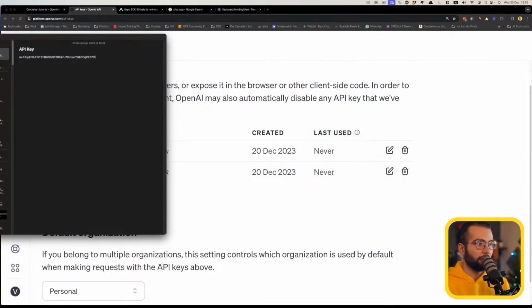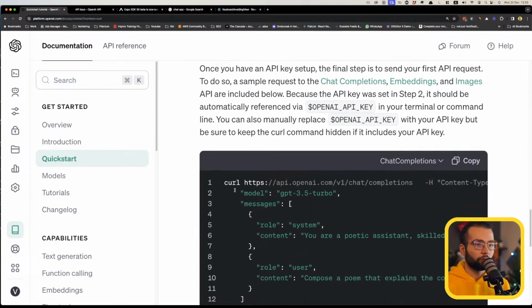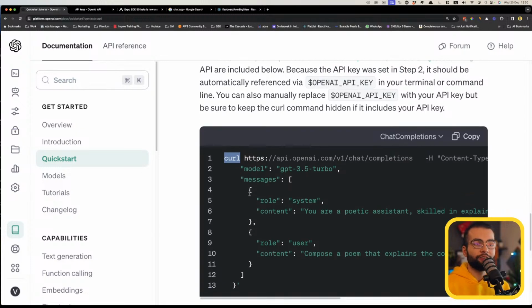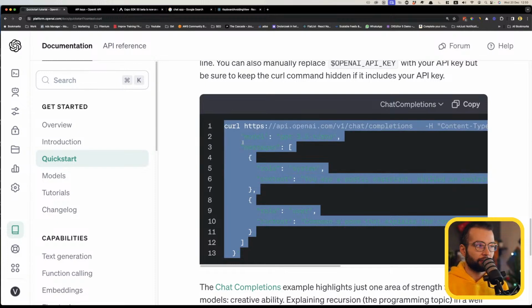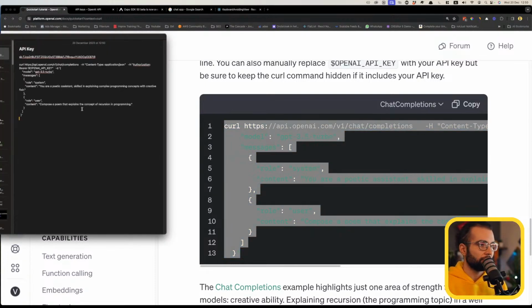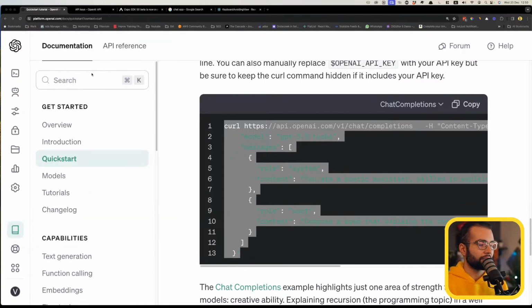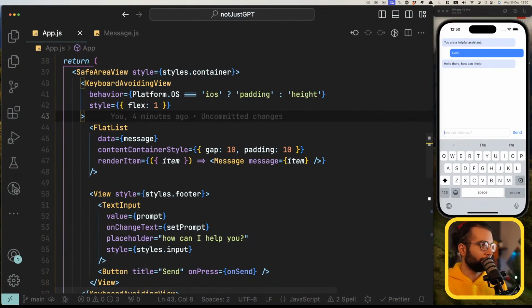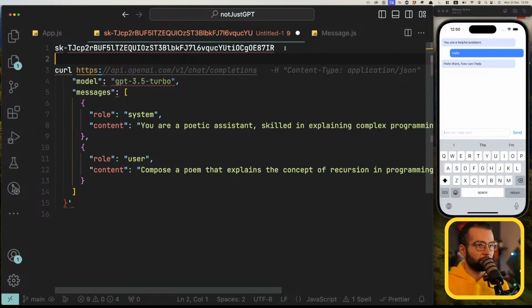So in the notes, I'm going to put the API key, and also go back to the documentation and copy the curl command to give it a try with a test call. I'm going to put it in the notes, and where you see the OpenAI API key here, let me move it to VS Code because you barely can see anything there. New file. So at the top is my API key, and here is the curl command.